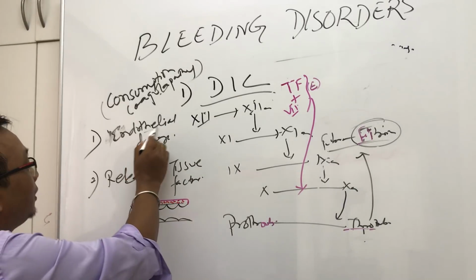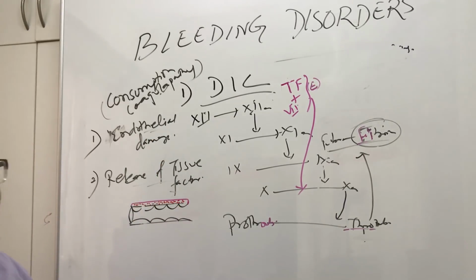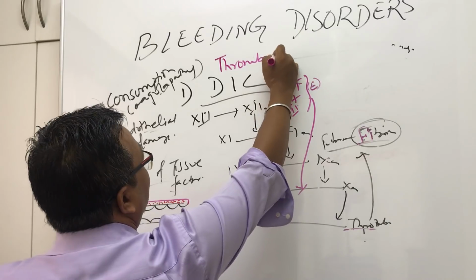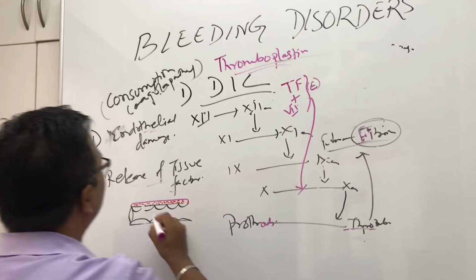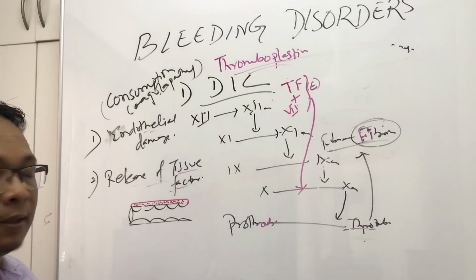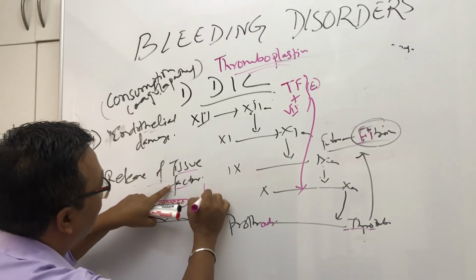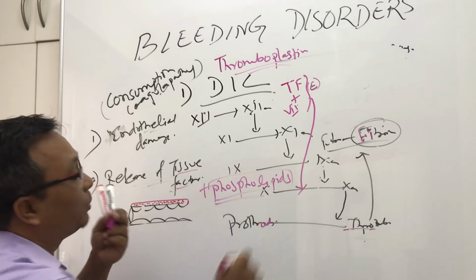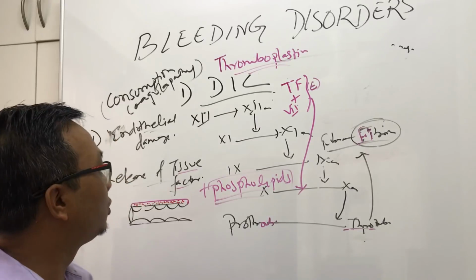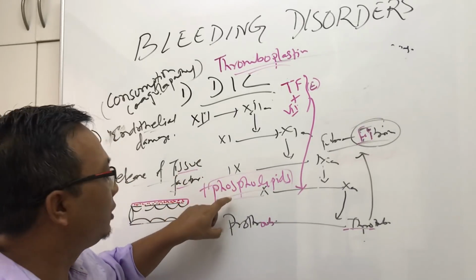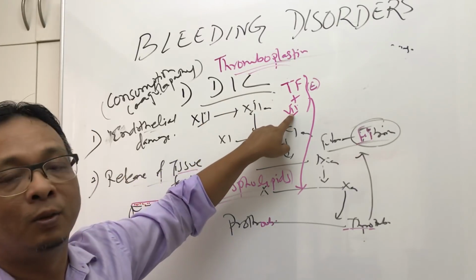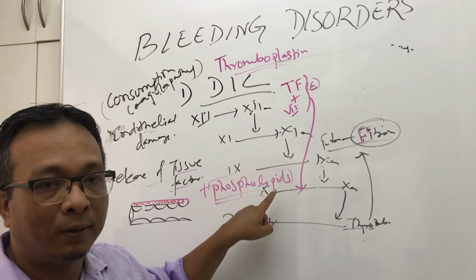So there is endothelial damage, there is release of tissue factor, and there is also release of thromboplastin. Now let me tell you, thromboplastin is different from tissue factor. In earlier books it is mentioned as the same, that tissue factor and thromboplastin are the same. But thromboplastin means tissue factor plus phospholipid. Now phospholipids are also released by the damaged tissues. When the tissues are damaged, they also release phospholipid. So any sort of tissue damage can release phospholipids, which can combine with tissue factor, and this tissue factor can combine with factor 7 and stimulate the whole direct pathway.